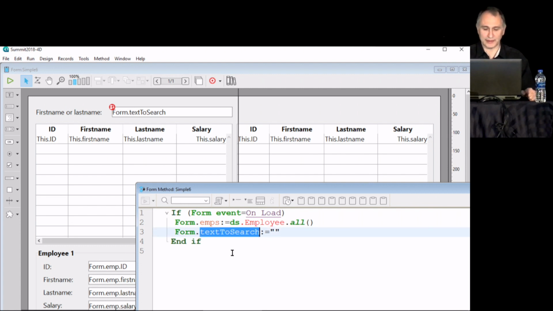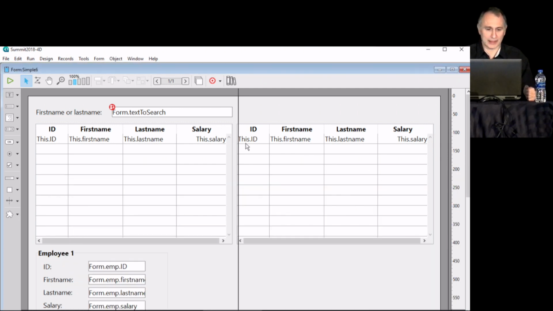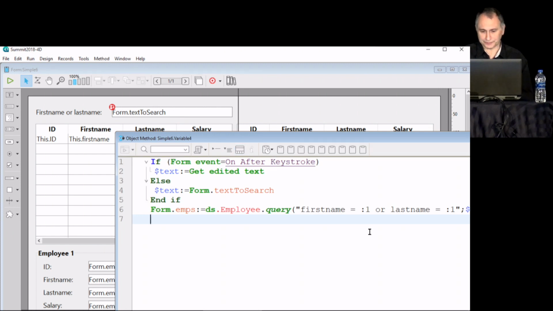So I created a text form variable, and I initialize it to an empty string, and here it is. And in the code here, I do the following. I can either be editing it, or I could tab out, so it could be either on an after keystroke, or anything else like a data change.